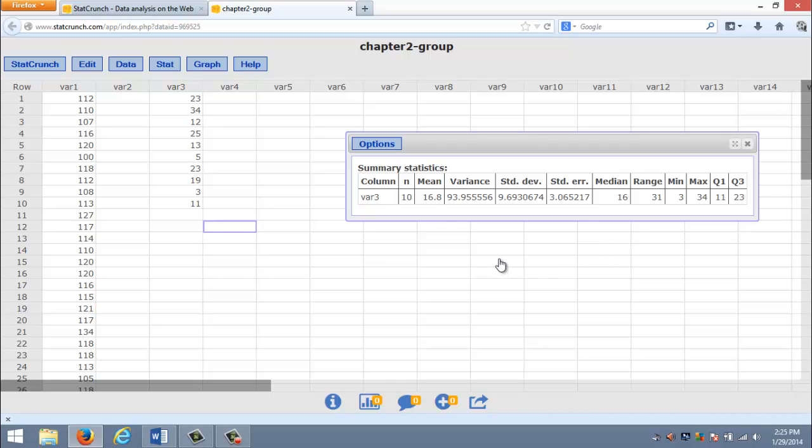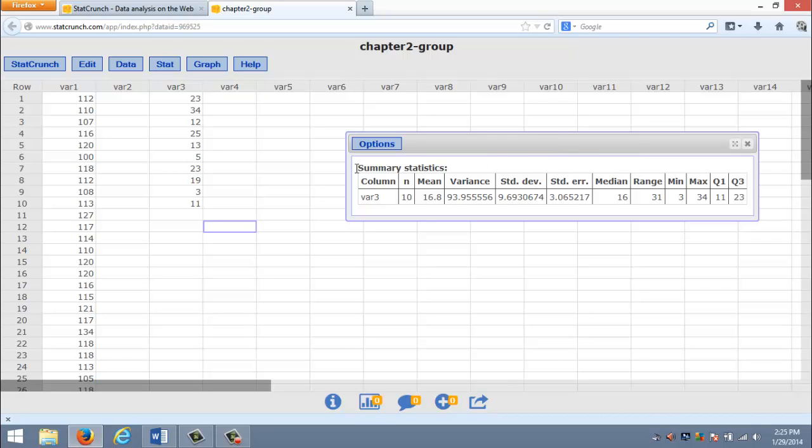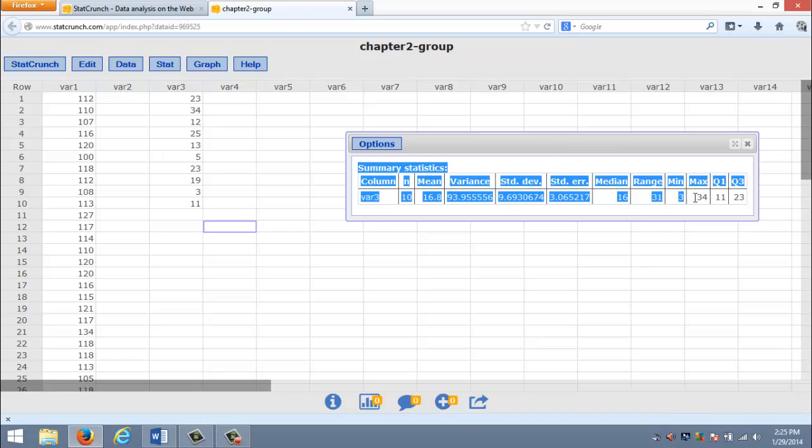If I want to take that now and copy that into Microsoft Word, let's see, Options, Copy. So it says to copy there, do Control A with my mouse. Okay, I'll do that. I'll come back over here. I'll get my mouse and I'm just going to select the information till it's all highlighted. I right click with the mouse button and I say copy.